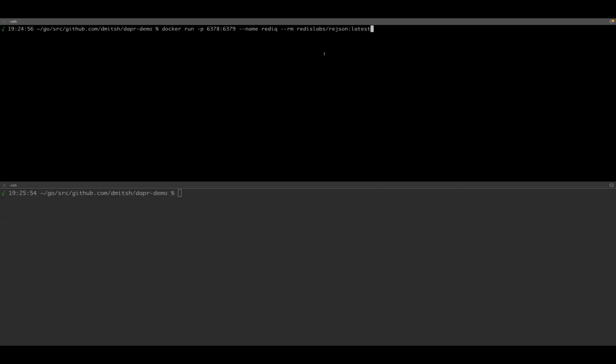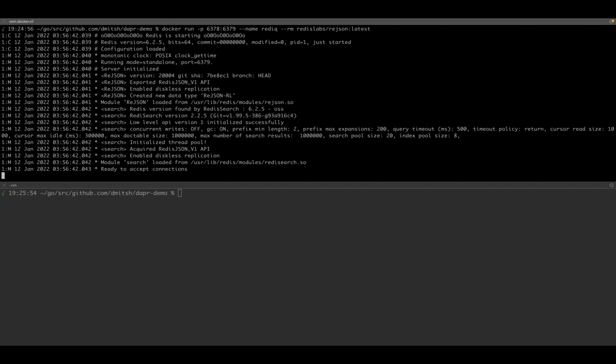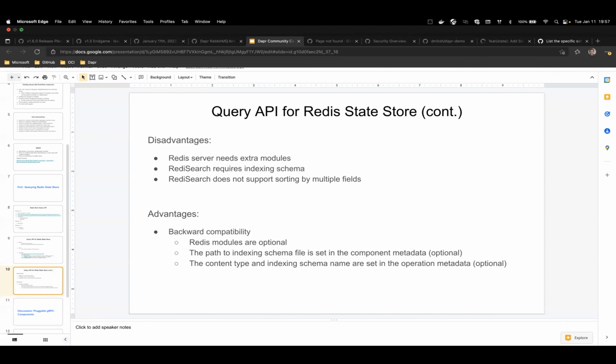We can expect further support for the modules with maybe even a richer set of features. So let me start that. Since I already have another instance of Redis, I am forwarding port 6379 from the container to 6378 on the host.